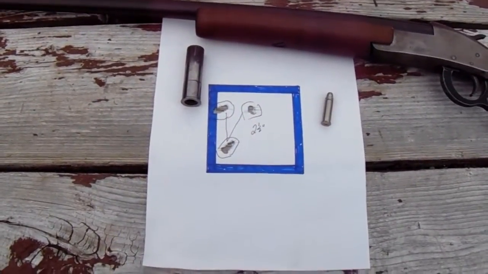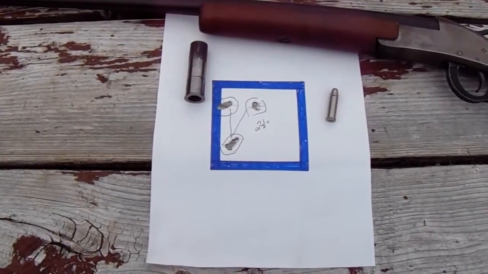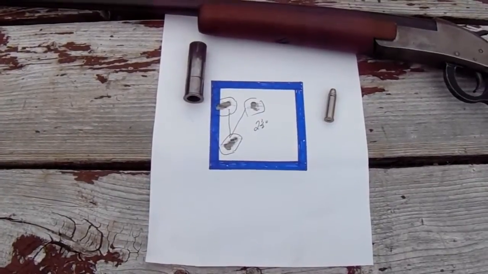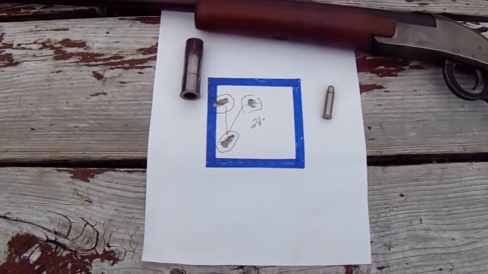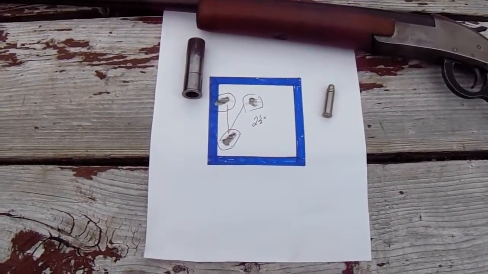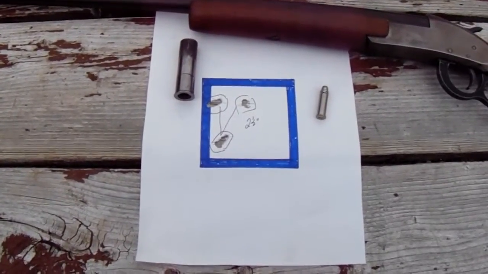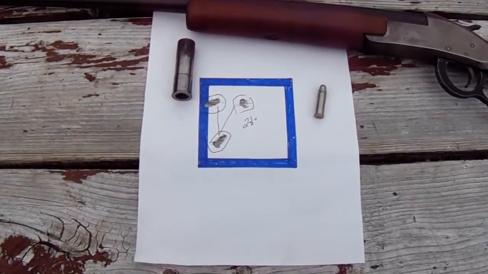Again, this is 20 yards. I had to hold down probably, I was holding the bead probably about 4 or 5 inches underneath the square to get these results. Again, your shotgun is going to be different than mine. Test it, see what it does. But for $26, guys, you can't go wrong here.